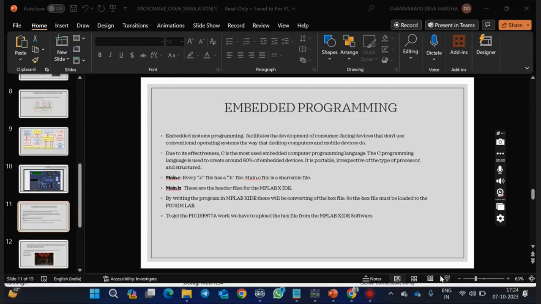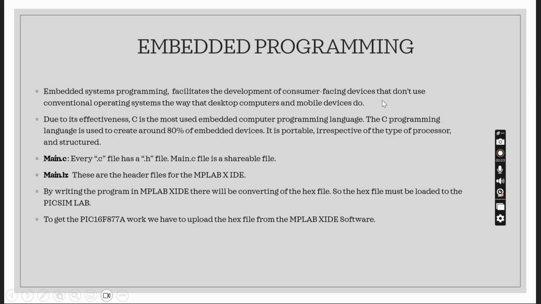And also embedded programming. Embedded system programming facilitates the development of consumer-facing devices that don't use a conventional operating system the way that desktop computers and mobile devices do. Due to its effectiveness, C is the most used embedded programming language. The C programming language is used to create around 80% of embedded devices. It is portable, irrespective of the type of processor, and structured.